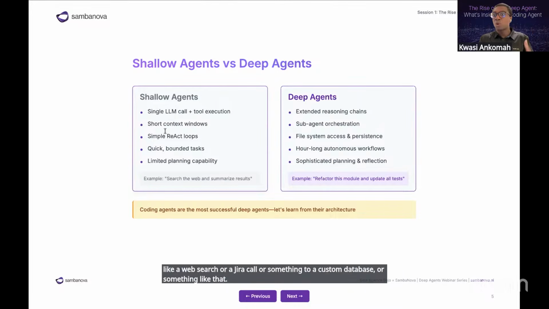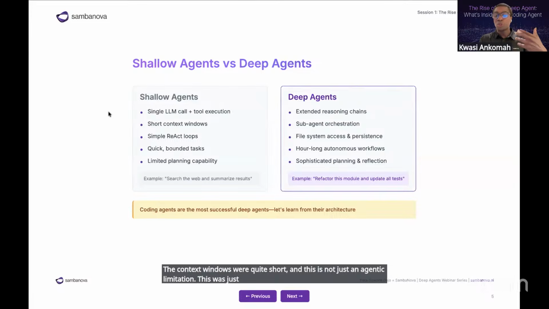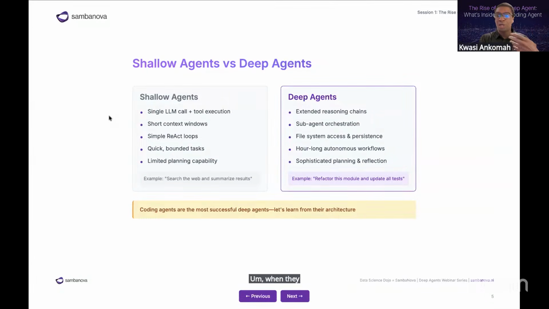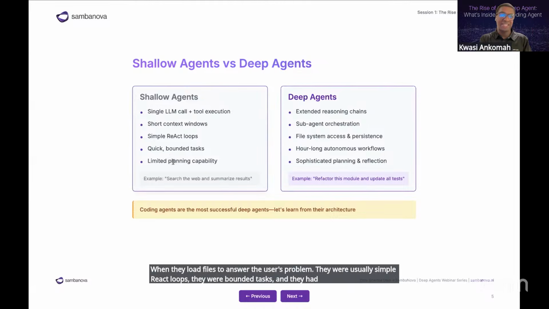The context windows were quite short, and this is not just an agentic limitation. This was just when we were doing shallow agents, the context windows of those models was just shorter. Context windows have grown dramatically because it's super important for agents, especially coding agents, to have as much context as they can when they load files to answer the user's problem. They were usually simple React loops, they were bounded tasks, and they had limited planning capacity.